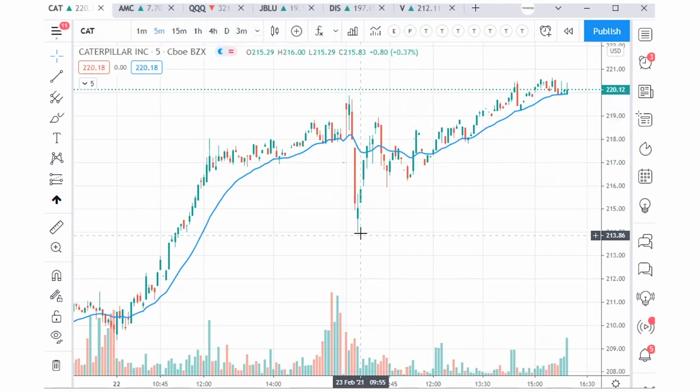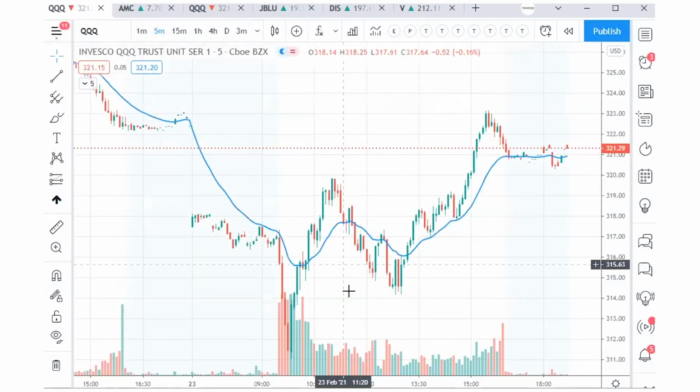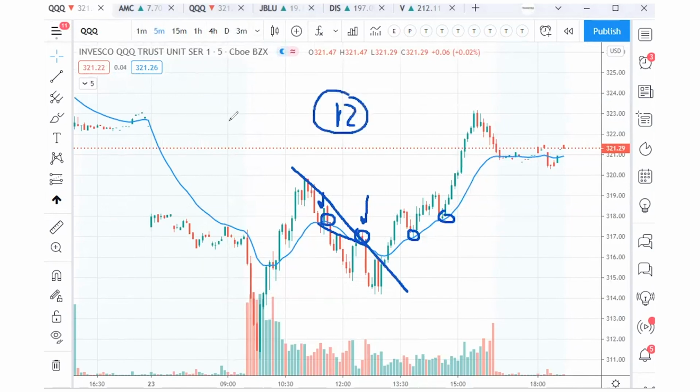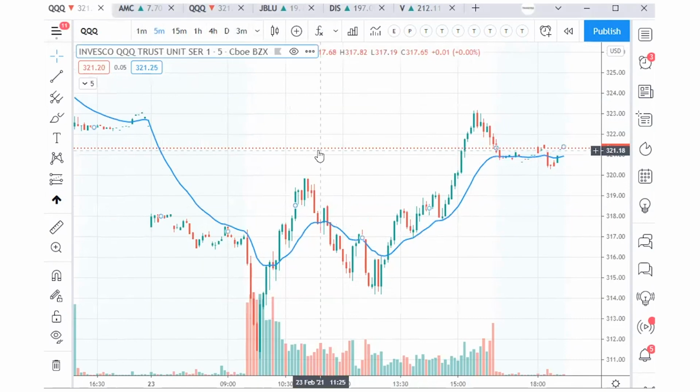What other names do we have? We have triple Qs, right? Again, right here, maybe at the beginning, you're establishing some shorts on the break, but where is the trend shaping up? Right, afternoon. You break these levels, longs, shorts. So remember, around 12, that's when you can identify maybe a trend has been established in this stock.